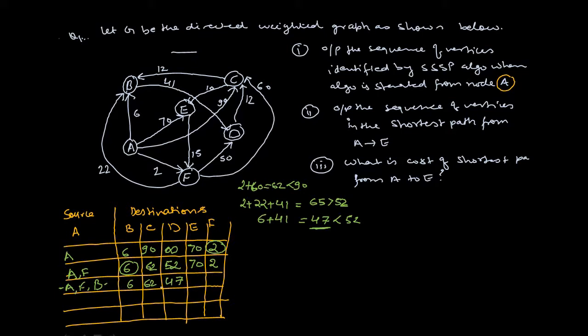Or I can say that if I am not including the vertex F, there is a path existing from A to B and B to D. A to B is 6, B to D is 41, and this results in 47 which is less than 52. Now I can pick this path, so I can write 47 if I consider A and B only. The sequence I can pick now from A to E via F, I cannot update cost 70, and it is 2. Now I have to find out the minimum. I have already included 6. The next minimum is 47, so I include A, F, B and D in my path.